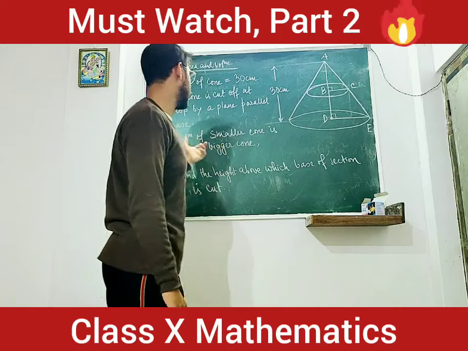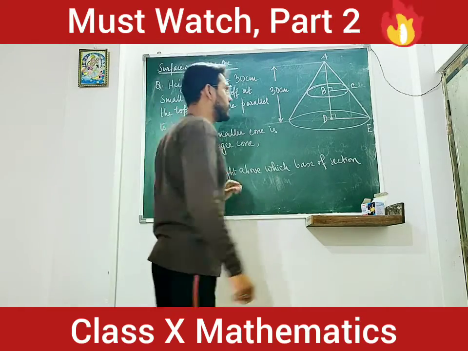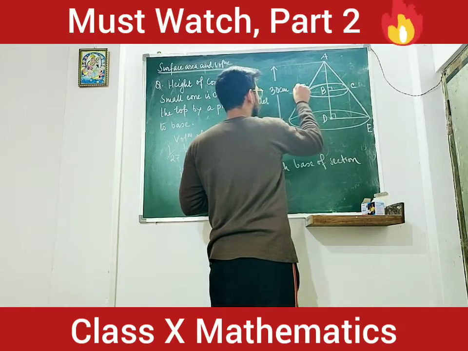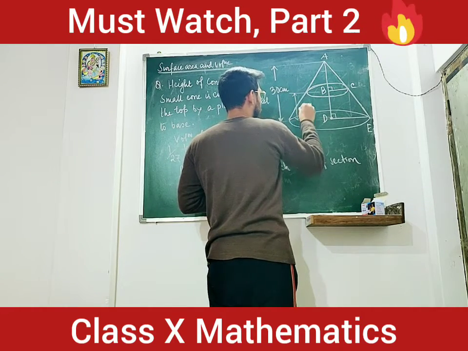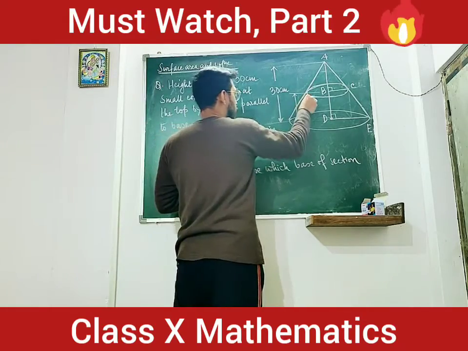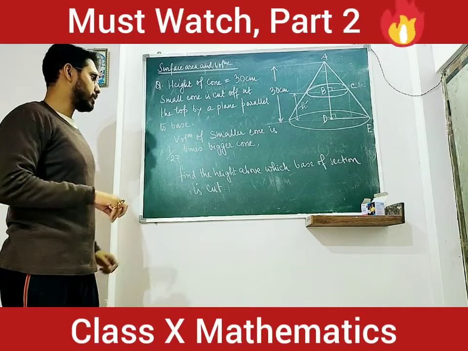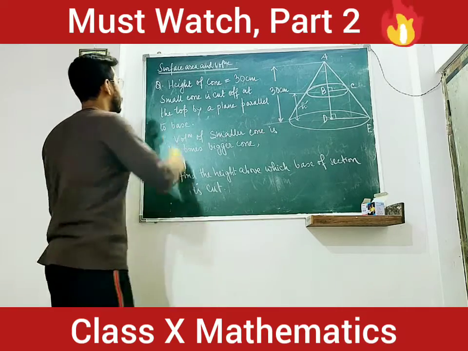Okay, again, this is very easy to understand. Find the height above which the base of the section is cut. That means they are asking you to find out this height. Let this be h, or h dash we can take. Right? So this is the question. So let us now wipe out the question.